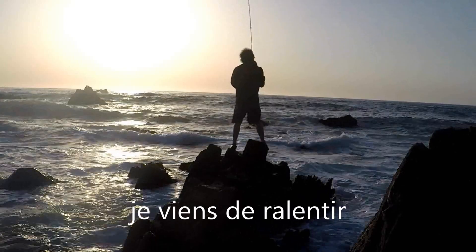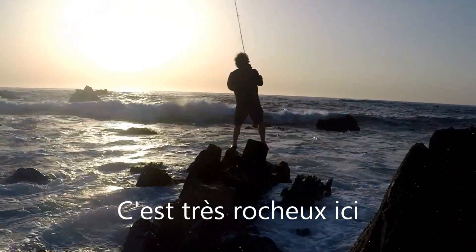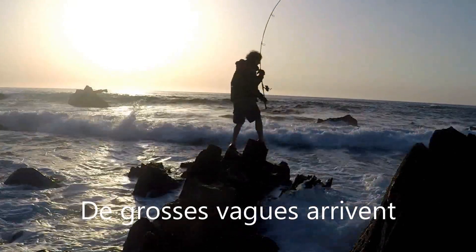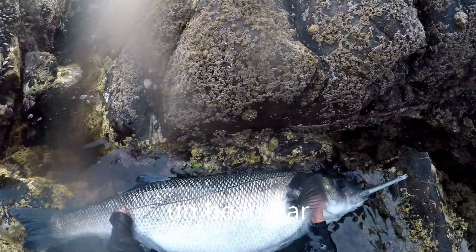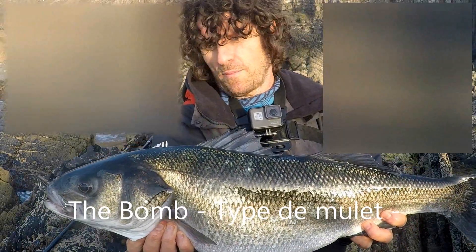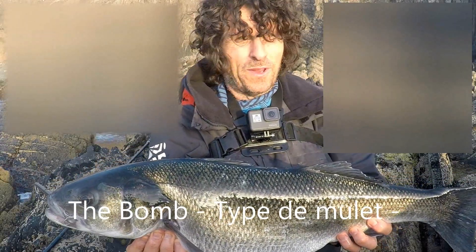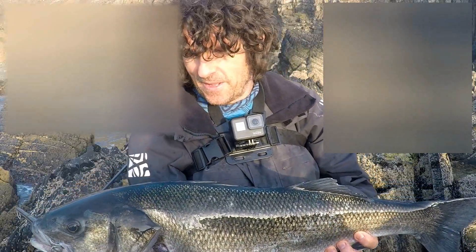I just slowed it down over those rocks. It went right up around that rock. That is a bit rocky on the inside here. If I can just get him over these rocks... a big set coming in there. It's a good bass, a really nice one. First real session on the bass testing out the new lures, and they've got a really nice hit sort of about three quarters of the way in around the real rocky area. I was using this new bomb lure, an airbrushed version. I've been testing it all winter and I really thought it looked good and I knew it would catch some bass. Really pleased to get it into some action.